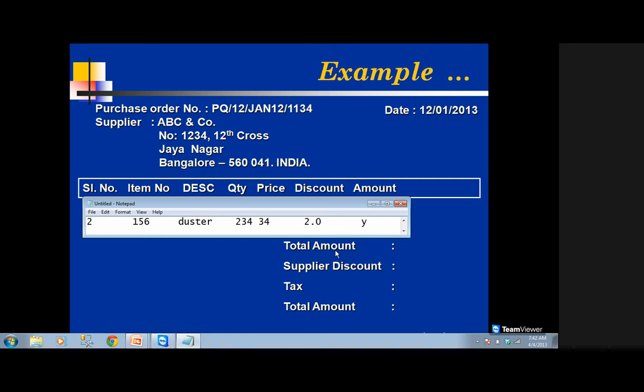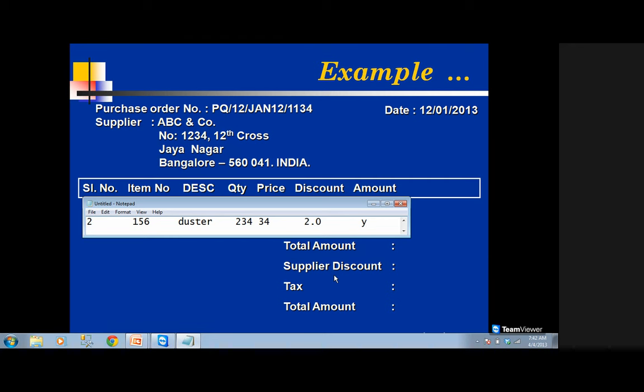Okay. So like that. Then the tax also I have to pay. What is the tax? Tax depends upon the supplier location. If the supplier is in Tamil Nadu, the tax would be say 12%. If that guy is in Andaman or maybe in Orissa or maybe in some other state, then it is 6%. So it depends upon the supplier's location.